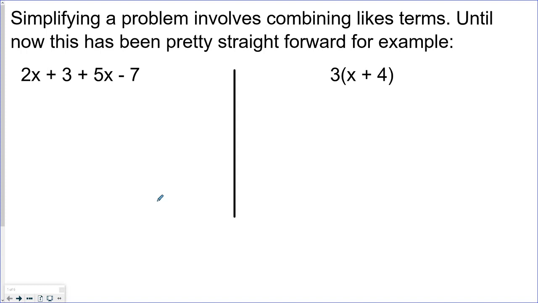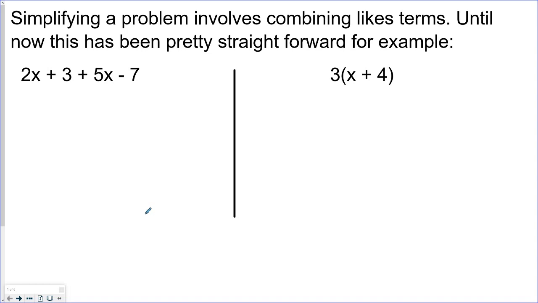Let's look at some problems we should already know how to do. So the first one here, again, simplifying means we want to reduce the amount of stuff going on in the problem. We want to reduce the problem down to as little as possible in terms of the amount of stuff going on. Usually that involves reducing the number of terms. So for example, in this case, we have 1, 2, 3, 4 terms. If I were to simplify this, usually that will go down from 4 to either 3, 2, or 1.